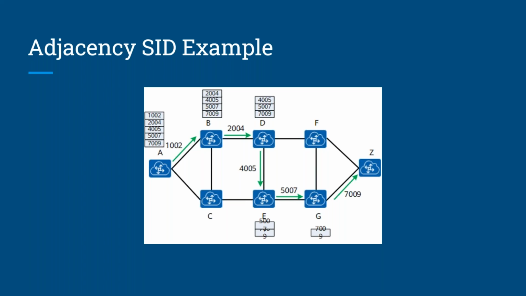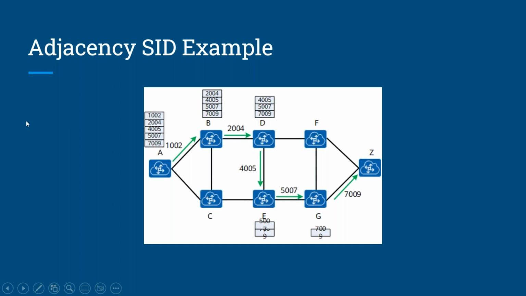The topmost level tells me the most immediate information: at node A, 1002 means I need to send the packet on this particular adjacency. And this information is popped out or removed. Now the top level is 2004, which means I need to send the packet on the link BD. The same thing happens, you pop 2004 and so forth. At the end, you pop the last level and send it to Z. So the whole information is put in the packet itself, adjacency by adjacency. This is a strict path with all the links identified.